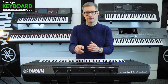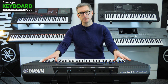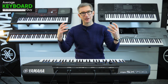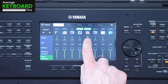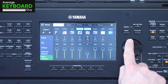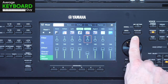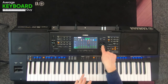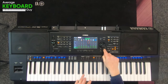These dials are for controlling the panning. You've got two speakers on your keyboard and you can split the sounds to give you a sort of stereo effect. What I'm going to do is for the string voice here, press that little box and it'll light up like that. And then I'm going to use the data entry wheel to move the strings over to the right-hand side. You can experiment by holding down a chord and then spinning the wheel at the same time, and the sound will shift over to the right-hand side.